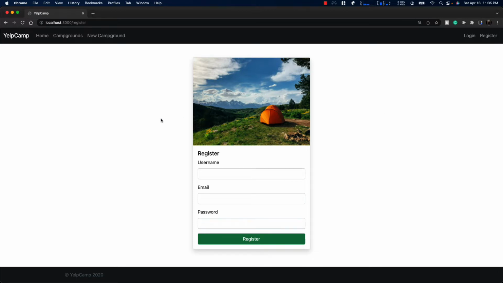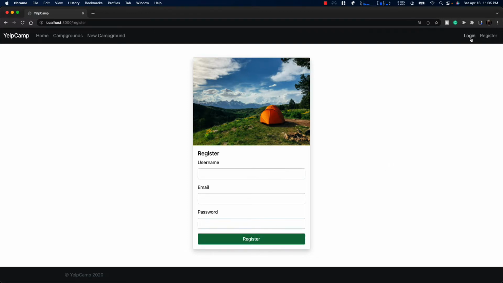So I got rid of the margin on the top of the login and register page to try to help center it up a little bit better, make it look better. I fixed the button. Bootstrap 5 got rid of the button block class, and you now have to use either a flexbox or a grid utility to make it span all the way across.